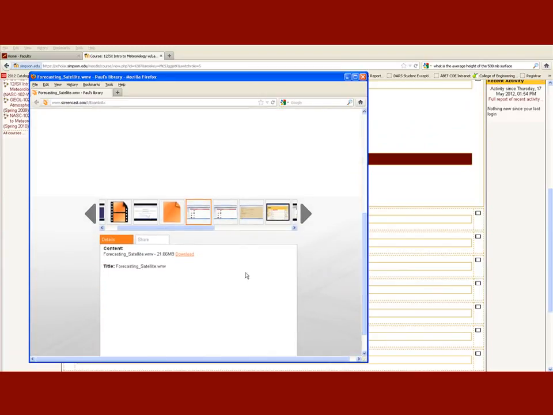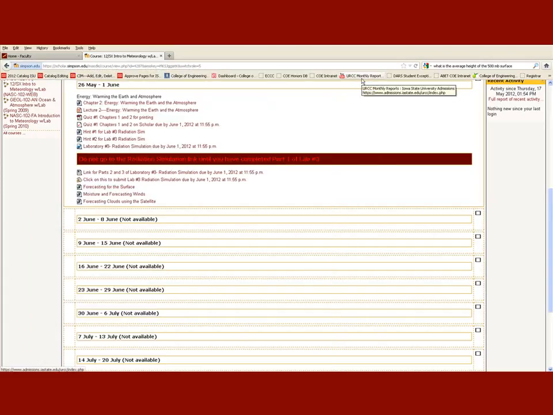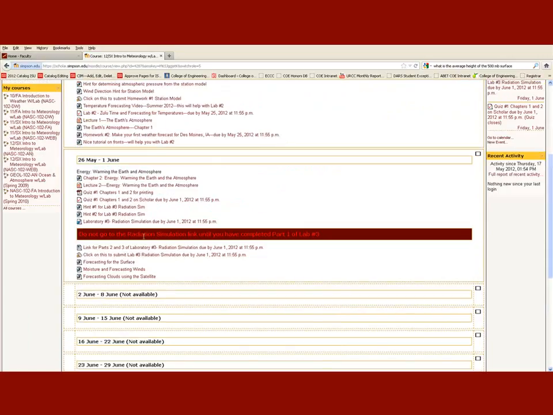again, I would want to go down here and download this video to my computer because it's just easier to move back and forth throughout the video if you have it on your local computer rather than running it off of the server. You'll notice it's taking a little time to load on here. But download it and then you can play it. So already right away, within the first 2 weeks of class, you can go through these videos, and I would encourage you to do so to learn about how to forecast.